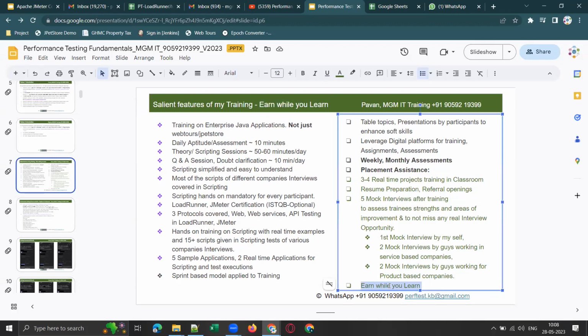Many a times what happens is performance testing will be given to someone who is good in manual testing and who has a little bit of knowledge of performance testing. Or some people, like US guys or UK guys, join through some consultancy, and they look for job support from offshore. So we will give those opportunities to you so that you can make some earnings till you get into a job. Clear, guys?